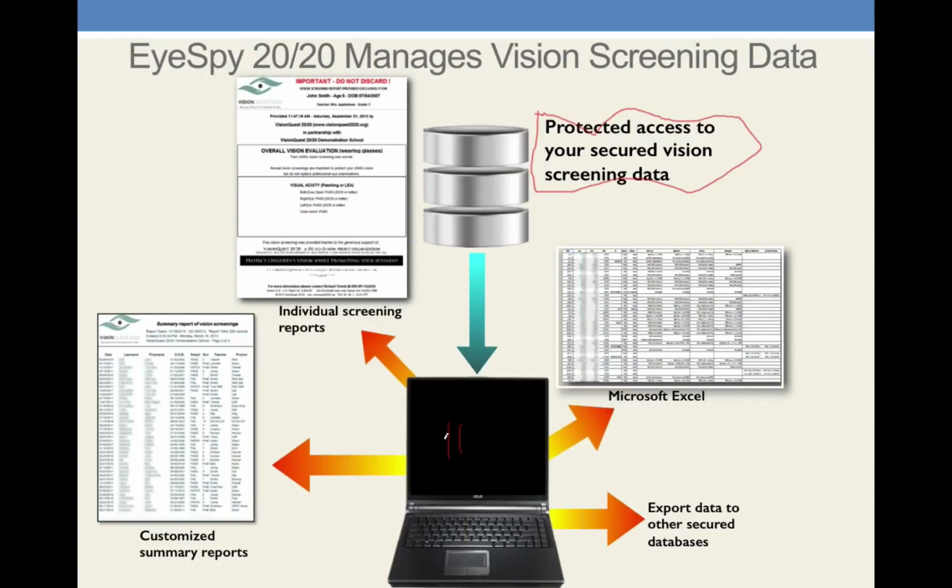So this computer has actually never been used to do a vision screening, but it's sitting in the health office with EyeSpy on it, and now you have access to all of that data, the individual reports, the summary reports, exporting it to Microsoft Excel, and you can actually export your data to other secure databases as well.